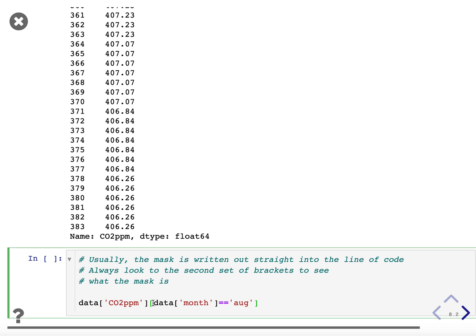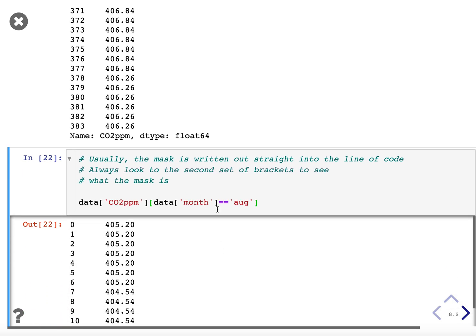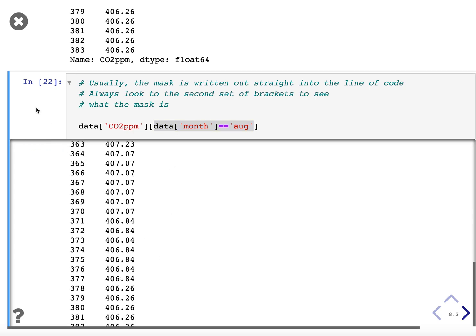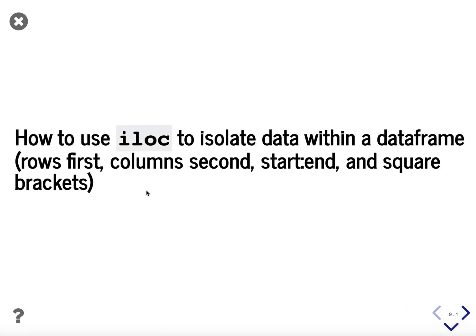Usually you saw that we created a mask and we called it mask, and we were writing out the mask into our code, but usually people don't do that. They do it much more simply, where they just write out the Boolean statement, the one I have highlighted here, all in one line of code with the data or the specific column that they want. This is a little complicated to look at, but always remember, go to the mask first. It will be in the second set of brackets, or in the first set of brackets, and it's just a Boolean statement, and it will return those rows that are true for the Boolean statement. This is a way that you get specific data that you want.